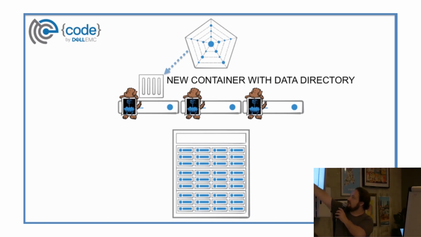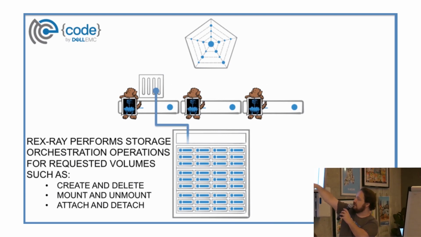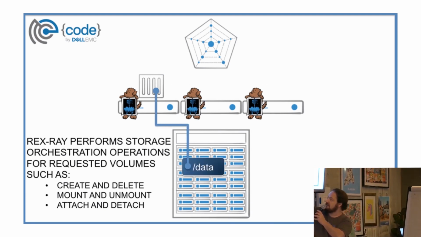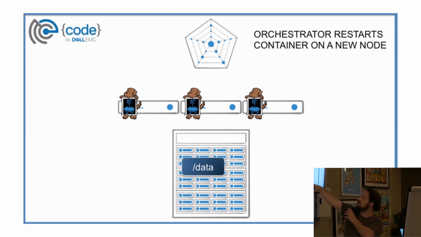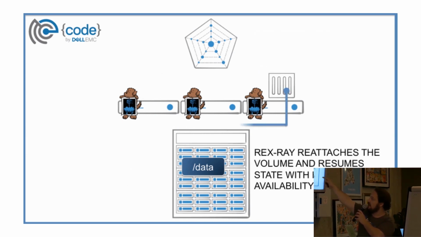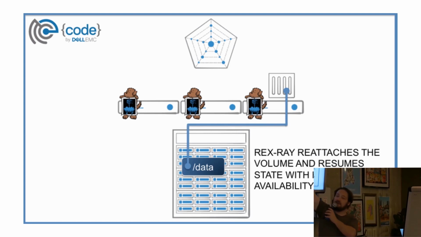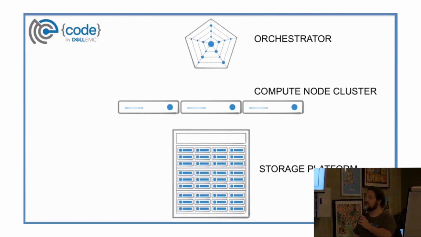So you install RexRay on all of the hosts, right? You create a new container, and then it goes and gets you some block device and mounts it as a file on that container. And then when that container moves to a different place, because the orchestrator wanted so, the same data will be mounted under the new location. Cool. Okay, so that's the idea of Docker volumes.